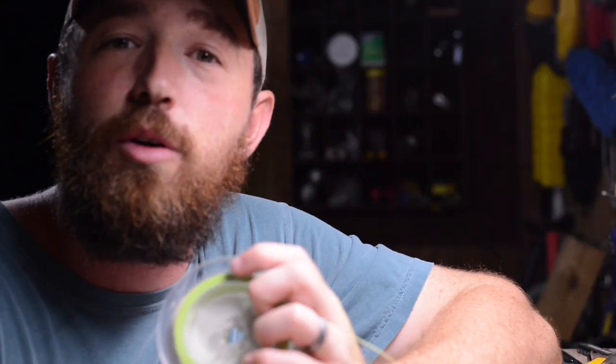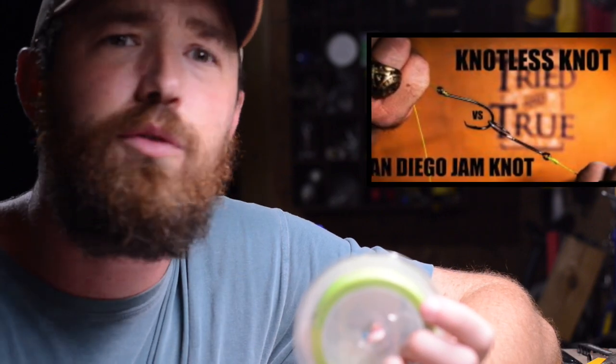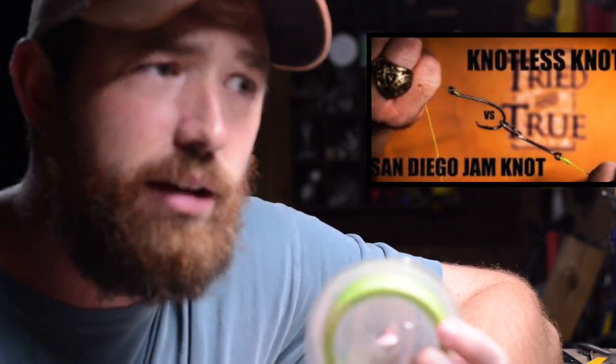Anyways, what it kind of reminds me of is the San Diego Jam knot, but it's less complicated. So if this is a knot that you want just a little bit of extra oomph to, but you want something that's quick, I would highly recommend this one. So yeah, that's how that knot works. I'll leave a link up there if you want to check what I think is comparable for the San Diego Jam knot. But yeah, that's it in a nutshell.